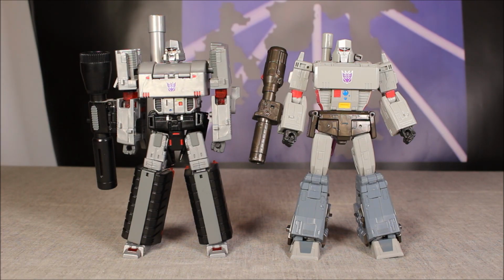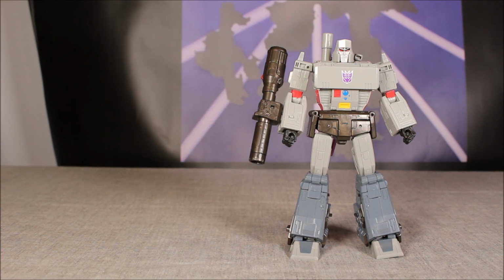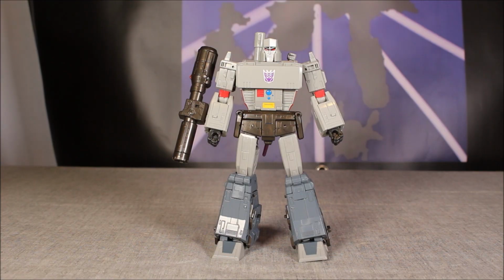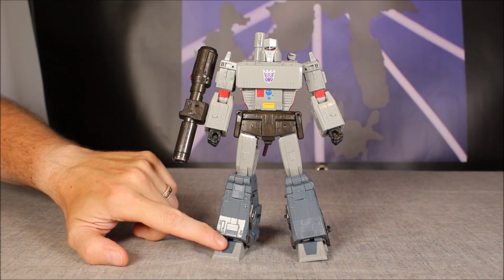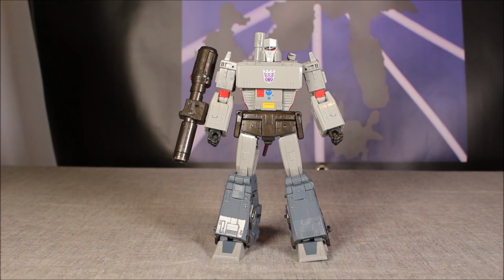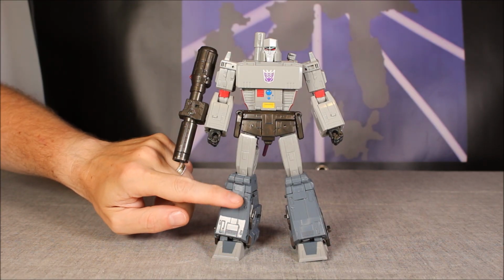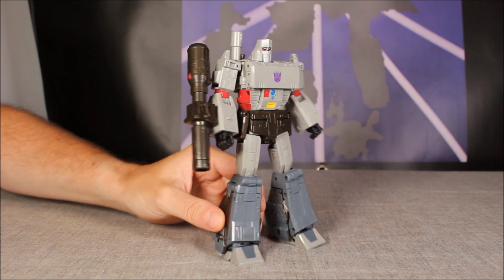Let's do scores for Megatron and Megatron proper, and kind of take it from there. We can take this guy out of it for now so we can focus on him. Starting from the feet, working our way up. This light gray with the darker gray in there, yes, that's accurate. The gray here on the legs, that's accurate.